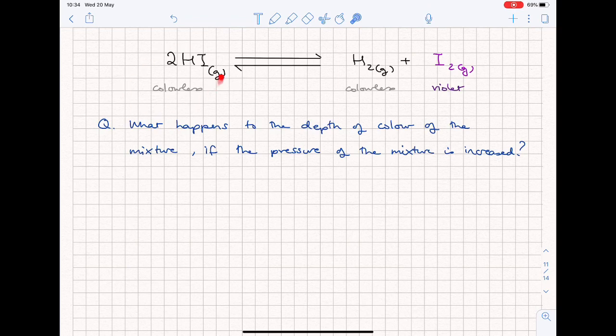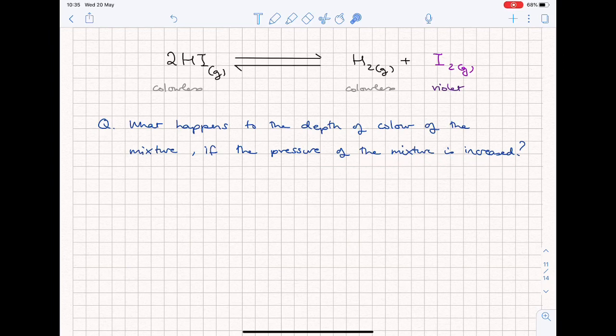In this question we've got another gas equilibrium. On the left here we've got a colourless gas, hydrogen iodide, and it decomposes to give us hydrogen gas, which we know is colourless, and iodine, which we know is a violet solid that vaporises very easily. So when hydrogen iodide decomposes, unless it condenses onto a cold surface, we get a lot of the iodine vapour. So this is why I've written the gas for the state symbol of iodine. But as you know, iodine is a solid at room temperature and pressure that sublimes at relatively low temperature to give a gas.